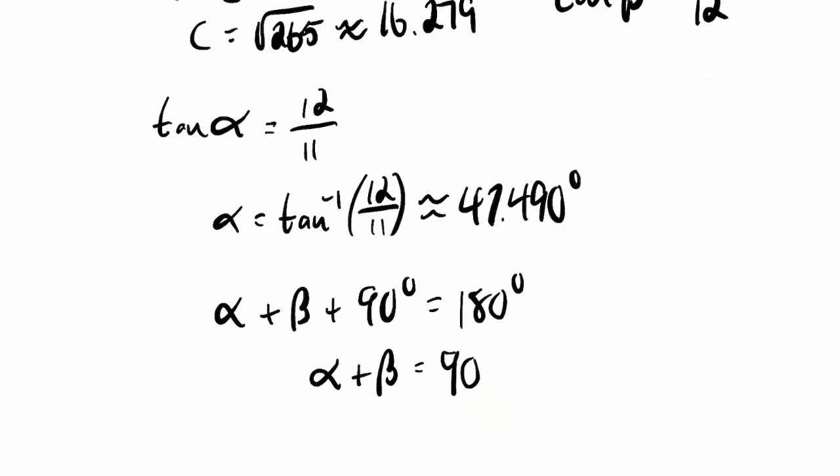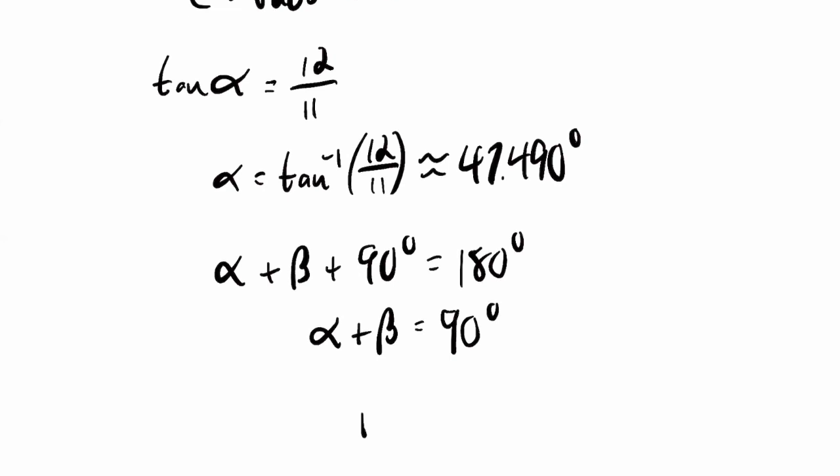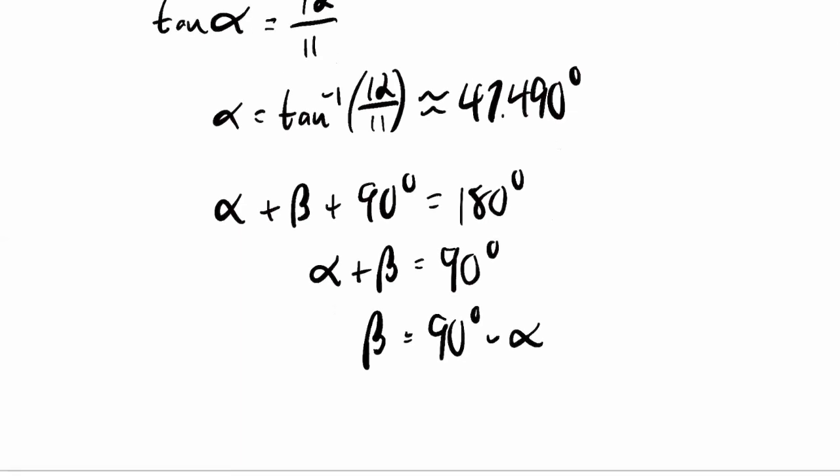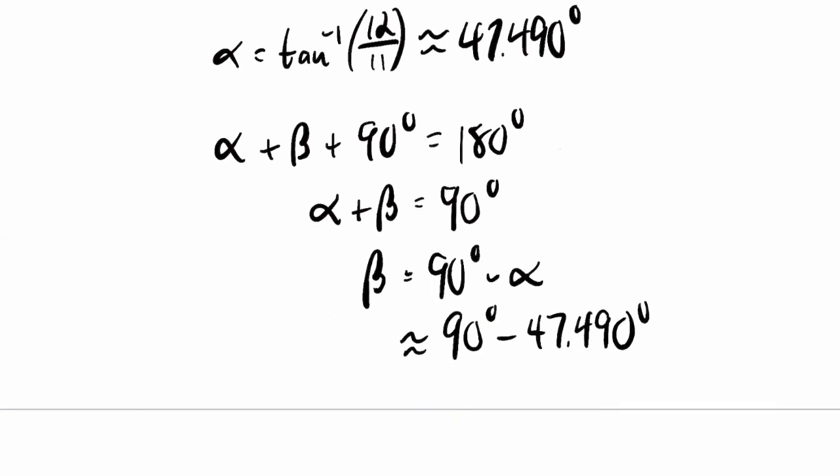So I'll get 90 degrees and then subtract alpha on both sides. So beta equals 90 degrees minus alpha, right? And that's approximately 90 degrees minus. Now this is quite a bit of writing, but I don't have to use trig functions. So conceptually, this is a lot less work, although it is quite a bit of writing, because I'm showing all the steps rather than just saying concept and moving from there.